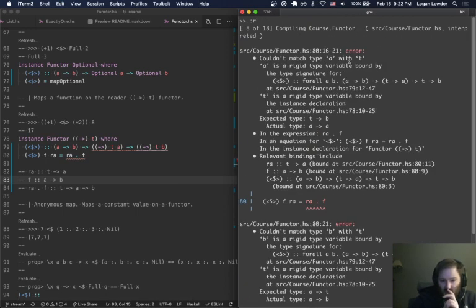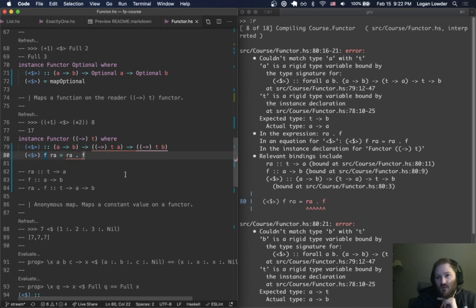Good match type A with T. No data constructor. It would be T, right? It might start the left-hand side of that as a lambda. Oh. So this.